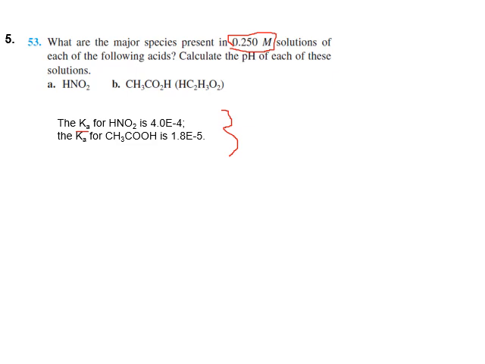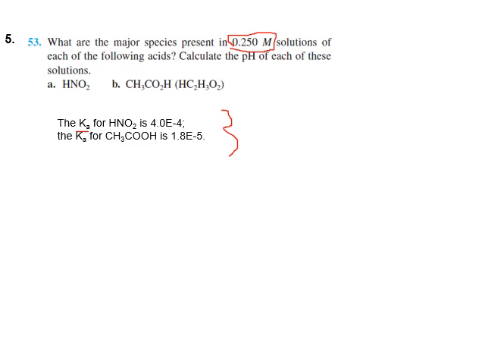So just assume that you're going to write across the top of your ice table for part A, HNO2 plus H2O gives NO2 minus plus H3O plus. And then assume that your products' concentrations are 0 to start. What are you going to assume for your concentration for your HNO2? Well, what was given to you, which was 0.25 molar. And it's going to be 1 to 1 to 1, so just minus x, plus x, plus x.